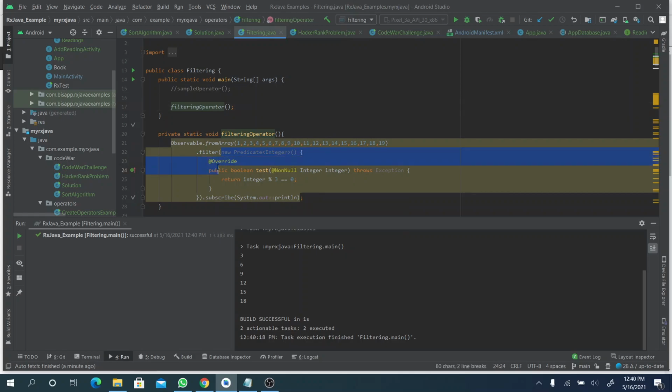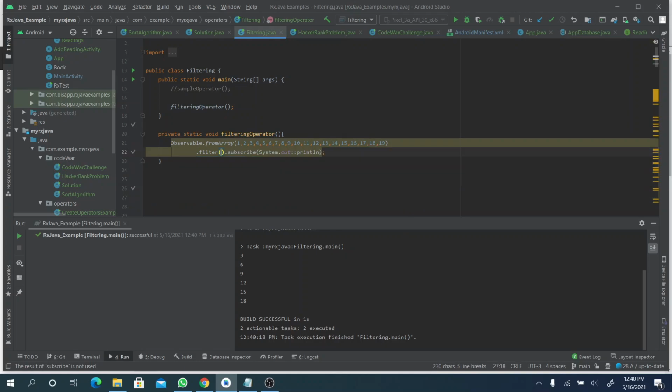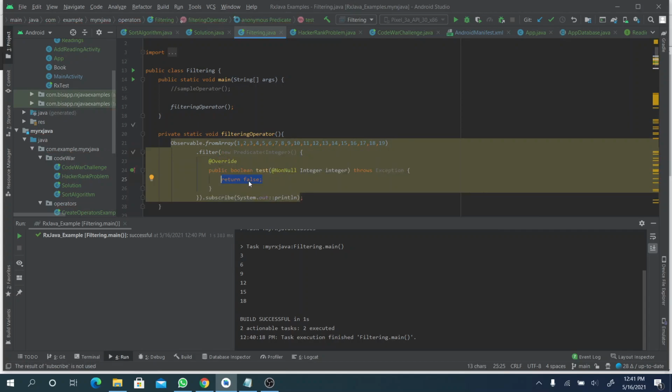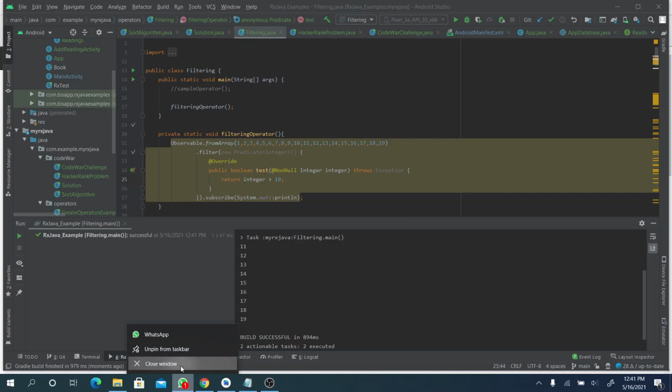Now let me start afresh so that we will know how we get our predicate. So a new predicate of integer. What should be the condition, or the predicate test? The integer should be greater than 10. Let's run this and see what values we get. We are going to get values from 10 onwards. It gave us 11, 12, up to 19. These are the values from the elements that are greater than 10. Now let's look at another example.